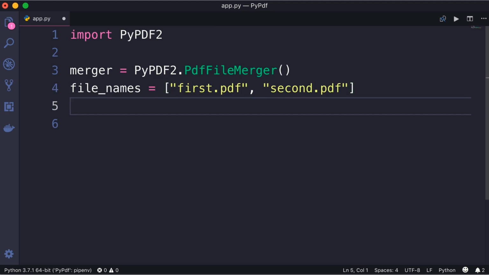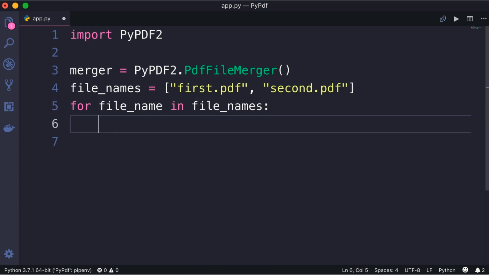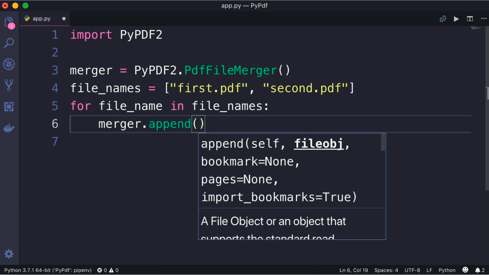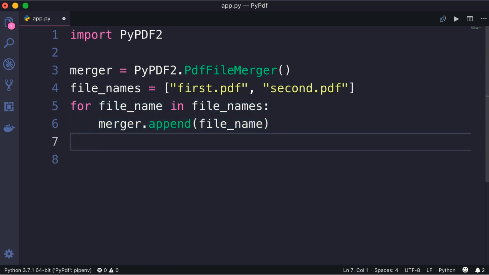Let's iterate over this array. So for file_name in file_names, we simply call merger.append and pass this file name. As simple as that. So up to this point, we're merging these PDFs in memory. Finally, we need to write the result to a file on disk. And that is pretty easy.